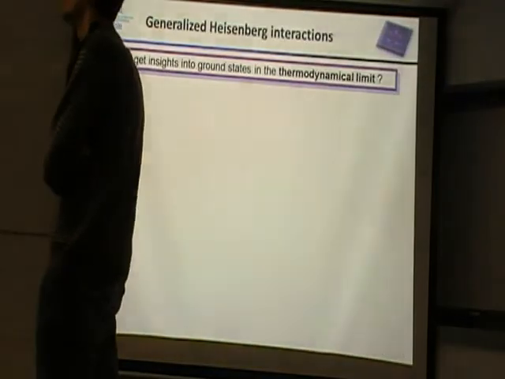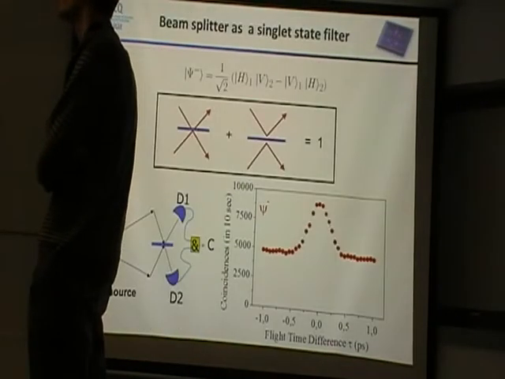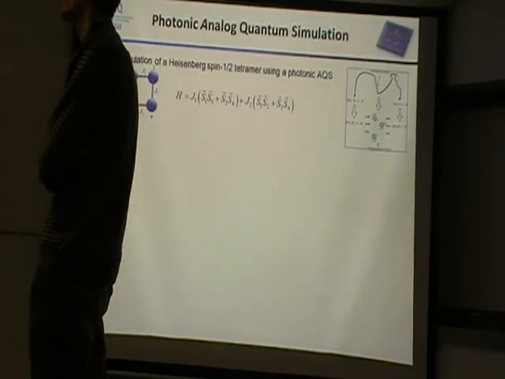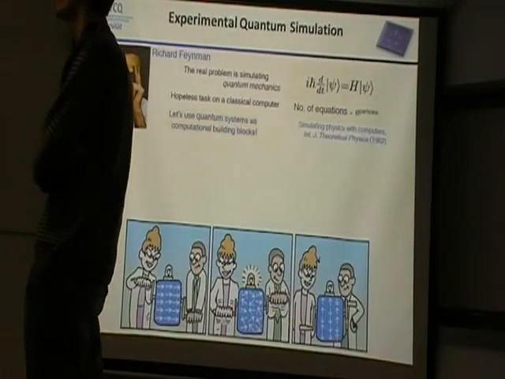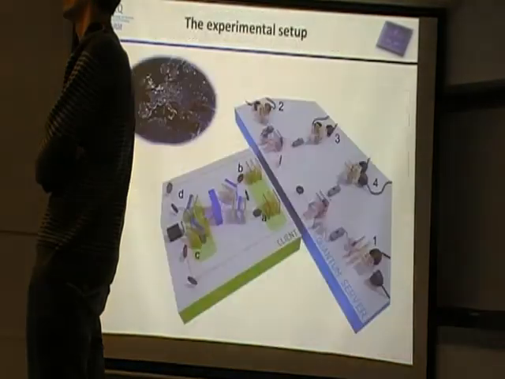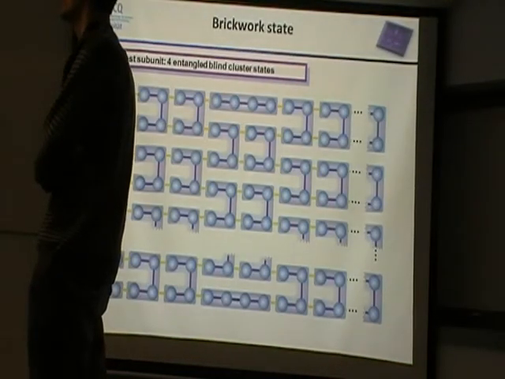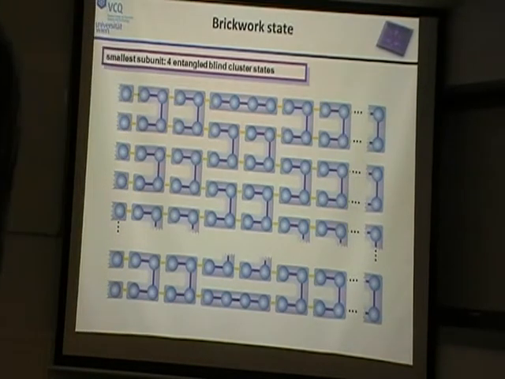Okay, and the color means that we can think of this as a subunit of the bigger brickwork state. So it's just for the eye to guide you, but there's no physical meaning. You mean this one here? Yeah, this one. So we just work with structures like this, 4 shaped like this, or 4 like this, so that they can be seen as sub-elements of the brickwork state. So we learn from any of them. It makes no difference if you have the full brickwork or just the smaller subunit, because the smaller subunits in principle allow you to build up the bigger one.